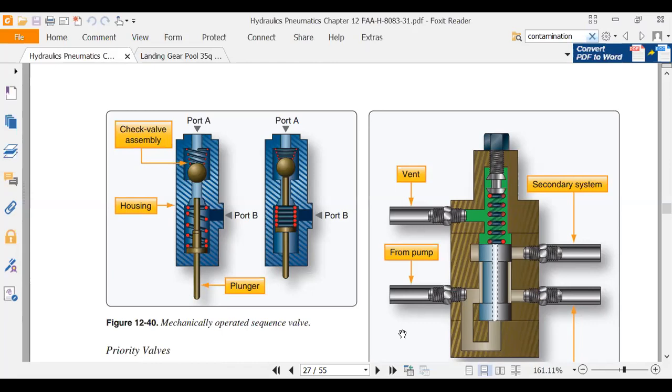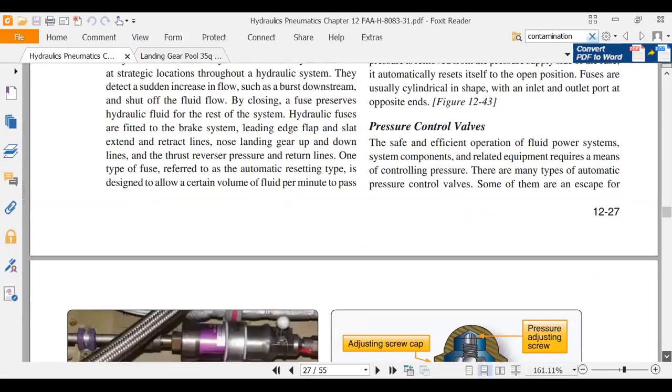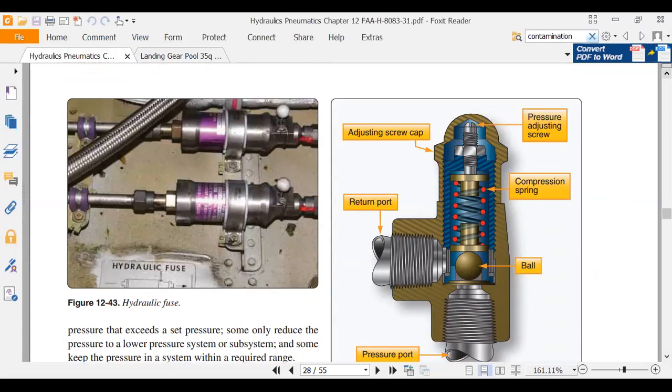We also have a priority valve. A priority valve is just another kind of sequence valve. It can be run mechanically. It can be run based on pressures. There's a quick disconnect. There's your hydraulic fuses. We talked about hydraulic fuses early on, but now we got to see them with brakes. On the right, that's showing us a pressure relief valve.